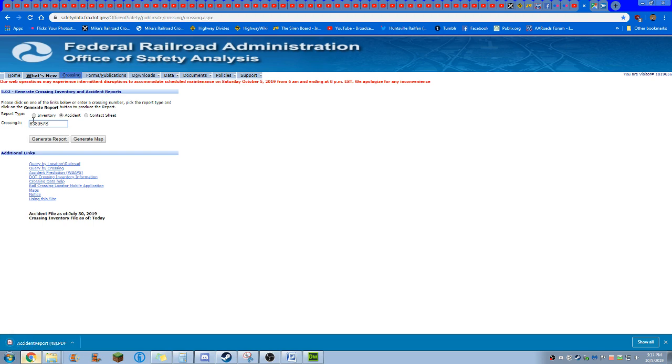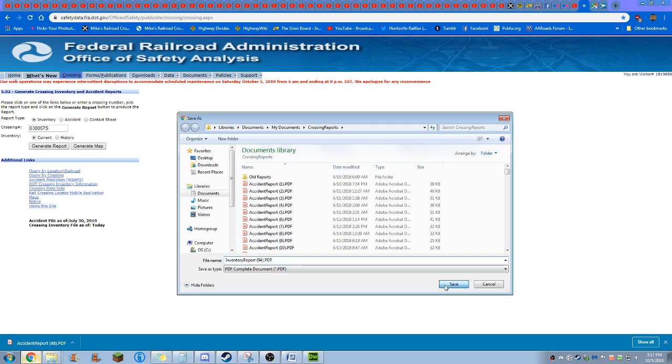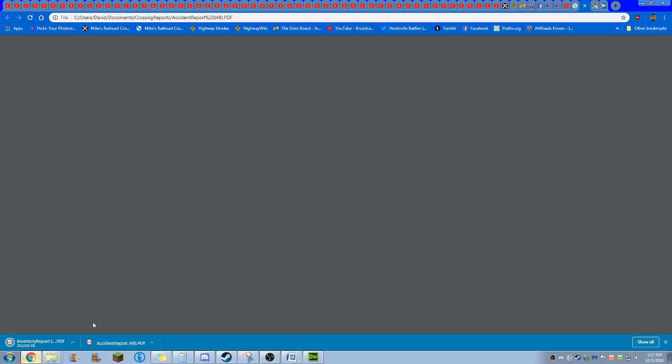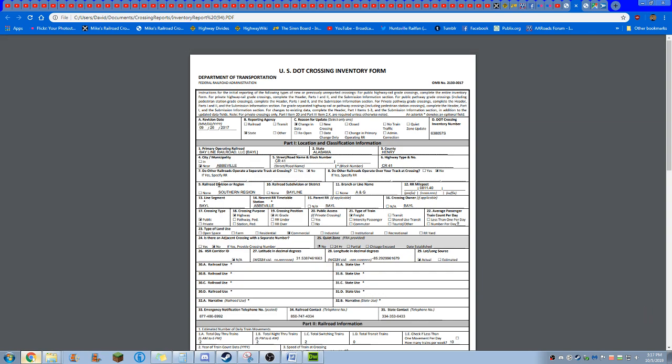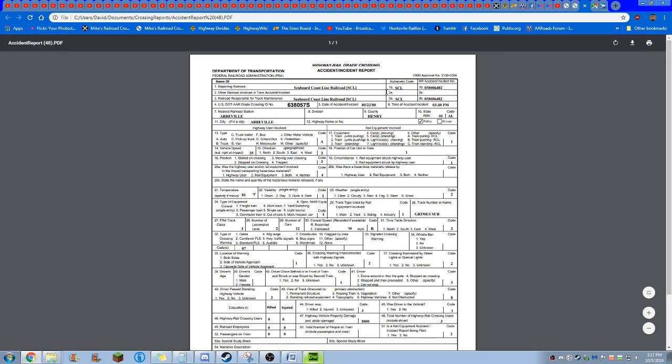This guy has an accident report. I mean, the gated Seaboard one, I can understand. This guy, though, makes me question why. So let's see here. Okay. For our weekly transit, it looks like it's about 10. Alright. So now, there has only been one accident here.